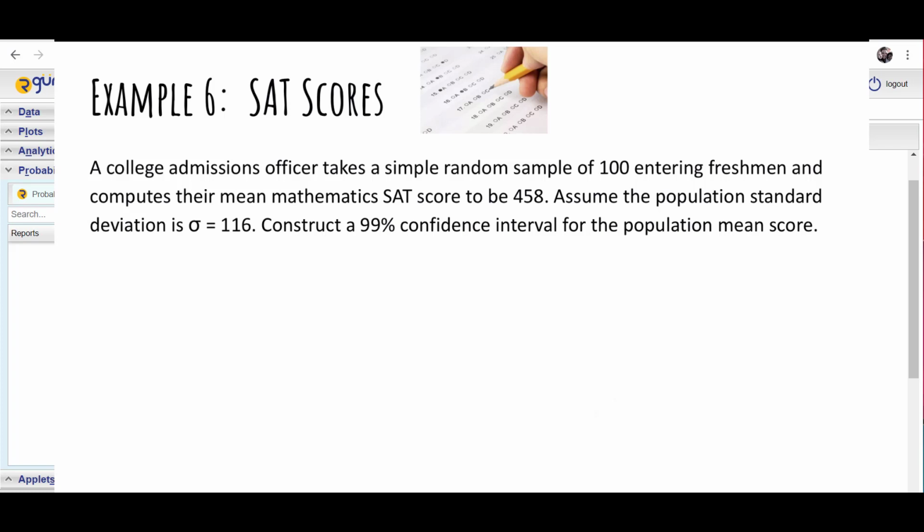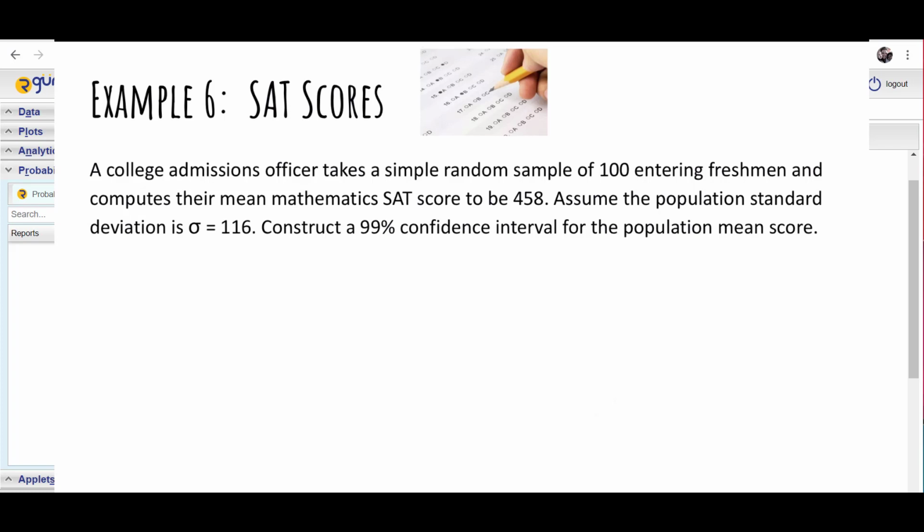So are our assumptions true? Two assumptions. One, either it's the normal distribution or the sample size is bigger than 30. Check. The other thing is that we know the population standard deviation. We do, and this one's nice because they actually say population standard deviation, and they give you the notation for that as well. Sigma is 116. So both of our assumptions work out, and that means we can use this particular formula for a Z interval.